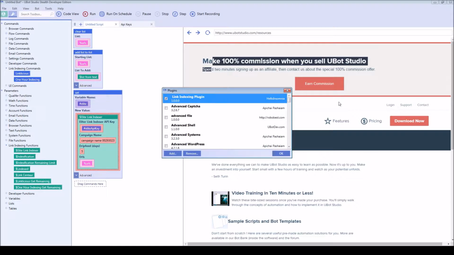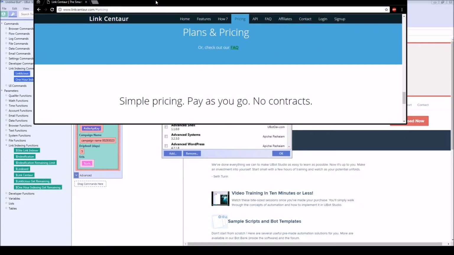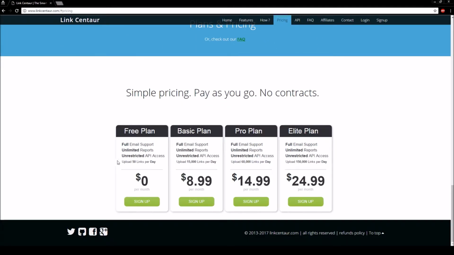But before we begin, I just want to mention one quick thing. If you do pick up the plugin and you just want to play with it without purchasing all of the services, Linkcentaur here has a free plan that does allow API access. You can upload 50 links a day, so that's something to keep in mind.